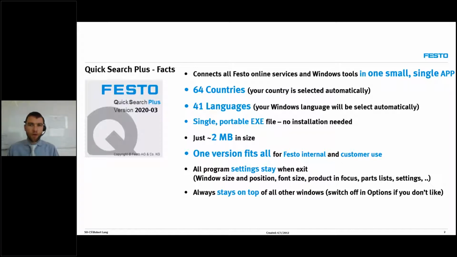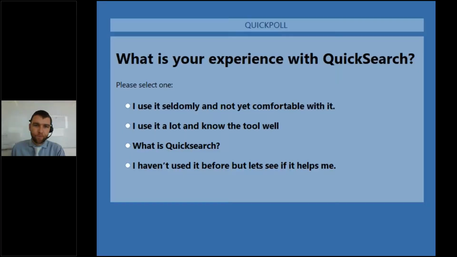Just to get an overview from the audience, I'll ask Nikita right now. Nikita, would you maybe launch a poll for our audience so we can get a feel from everyone who has used it or who is familiar with Quick Search? Ladies and gents, if you don't see the poll, maybe just minimize your screen. If you are running full screen at the moment on your PCs, minimize the screen so you can see the poll. Nikita, if you don't mind starting that poll for us. Okay, thank you. I'm going to start launching it now.